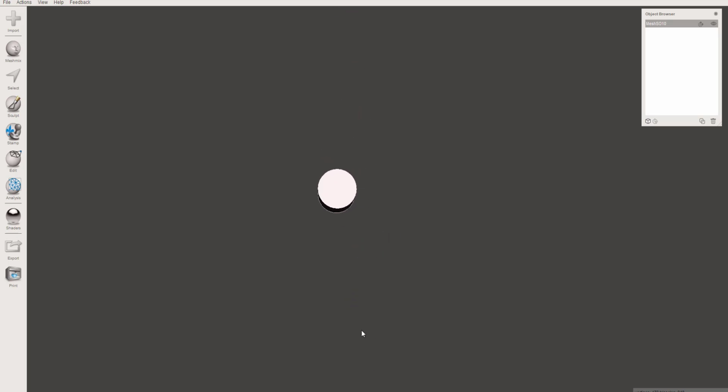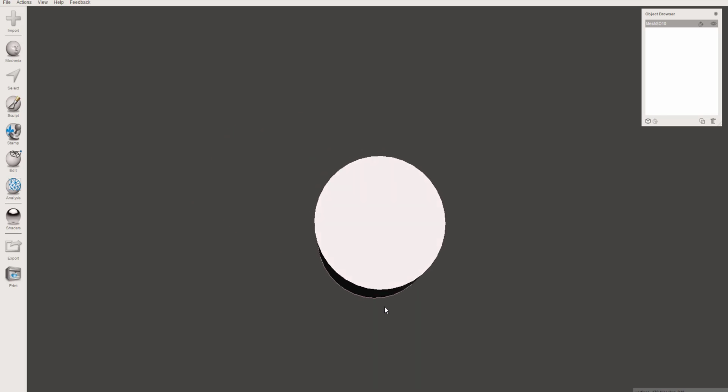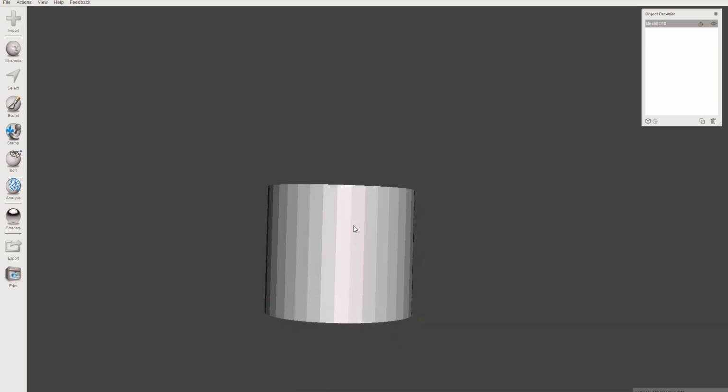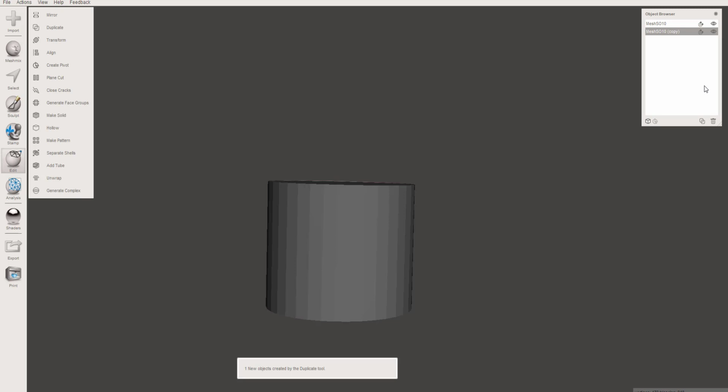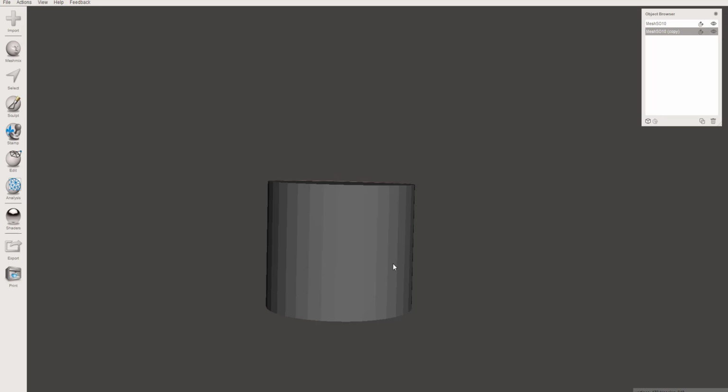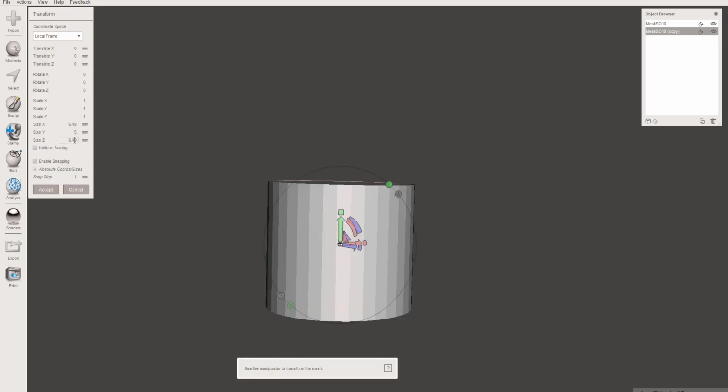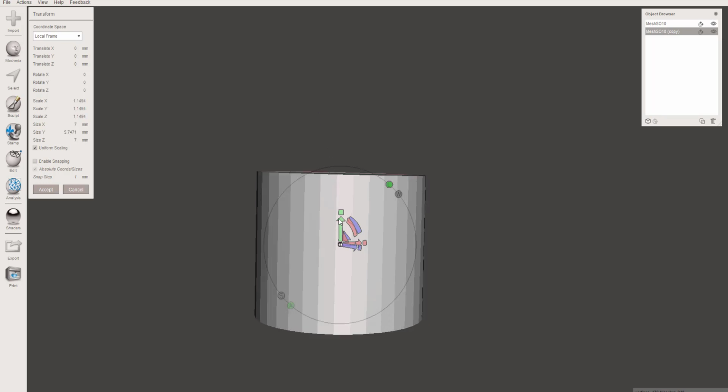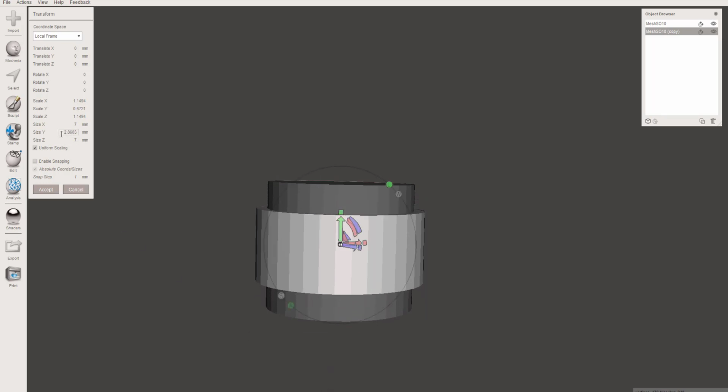This is going to be our outer dimension of the tube. Now it's also got a 1 millimeter lip, so let's create that lip. I'm going to go to Edit, Duplicate. So now I've got 2 of these, but this one I need to make a little bit larger in diameter. If I push T for transform, it brings this back up, and let's make this 7 millimeters. We can turn on uniform scaling so that it makes everything 7 millimeters, but I don't need that much height. What I need is just 1 millimeter of height.